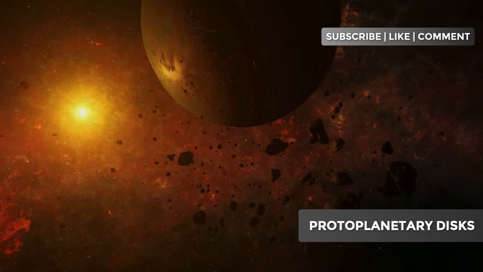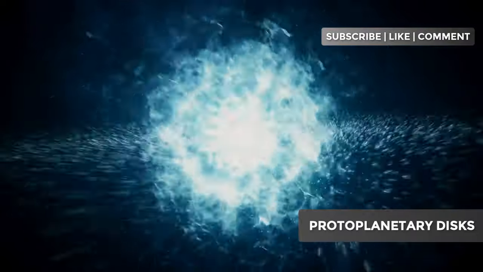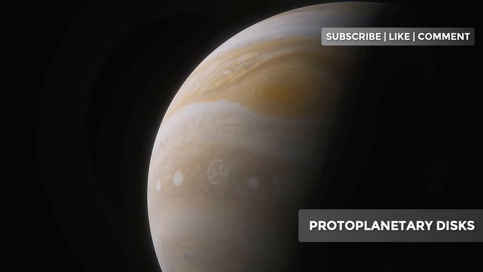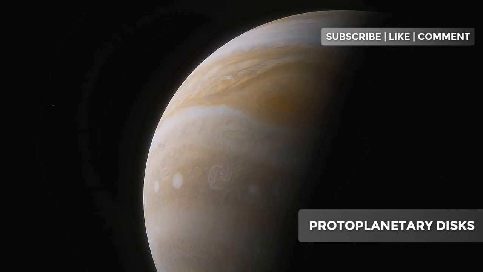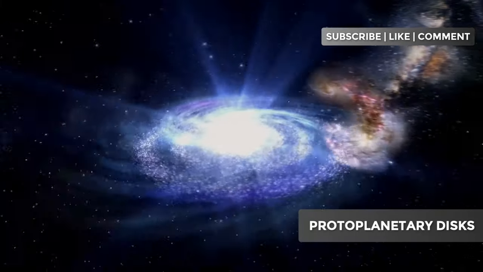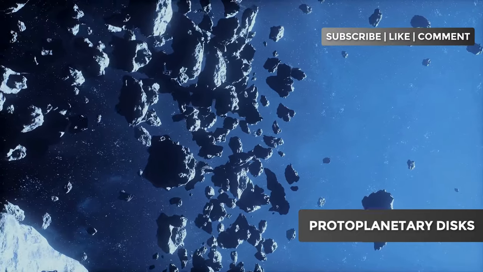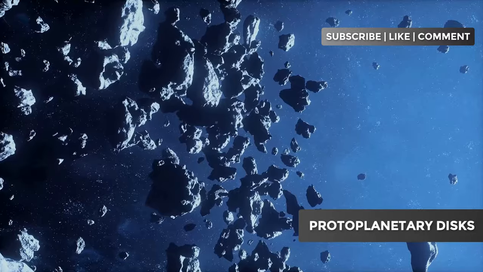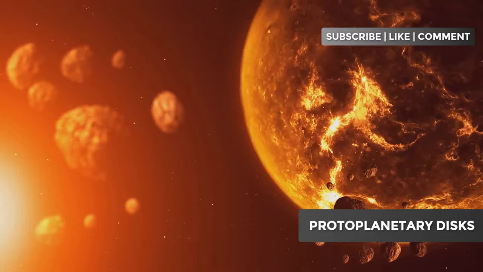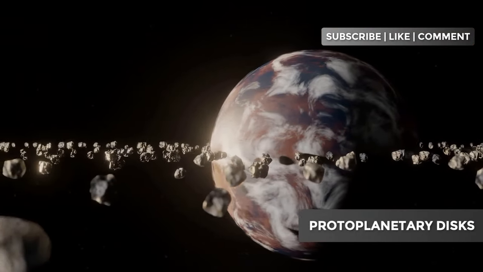Gas Giants and Rocky Worlds: Planetary Diversity in Discs. Protoplanetary disks are the incubators of a surprising diversity of worlds. From the formation of rocky planets like Earth to gas giants like Jupiter, each type of planet has its own formation story, closely tied to the conditions in the disk where it was born. In the inner regions of the disk where temperatures are higher, we find the nursery of rocky planets. Here, only refractory materials like silicates and metals can exist in solid form. Planetesimals in this region merge to form planet-sized bodies through violent collisions. This process can take tens of millions of years and results in worlds like the terrestrial planets of our solar system.